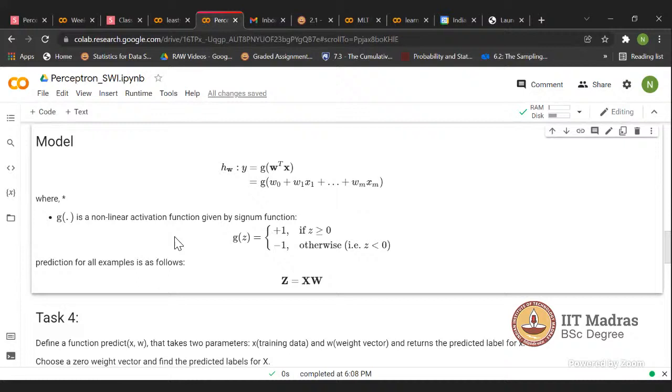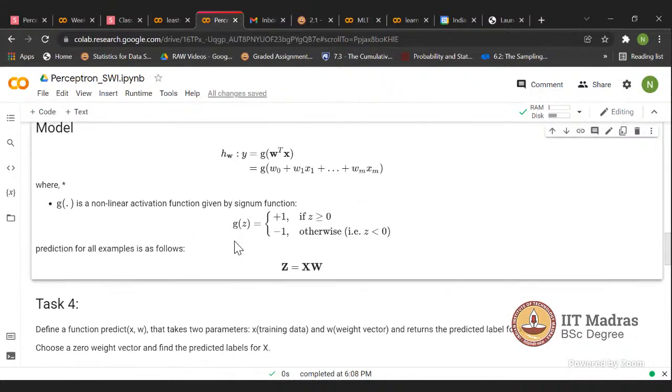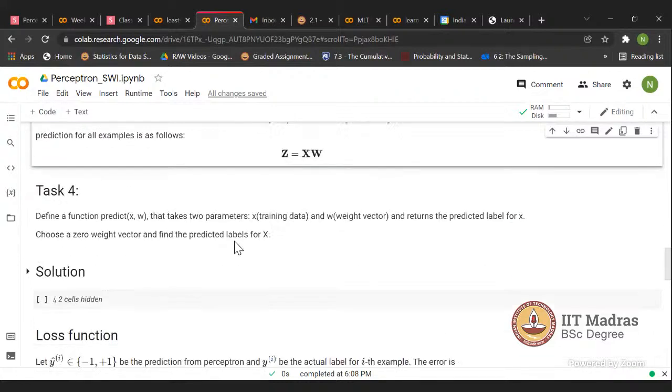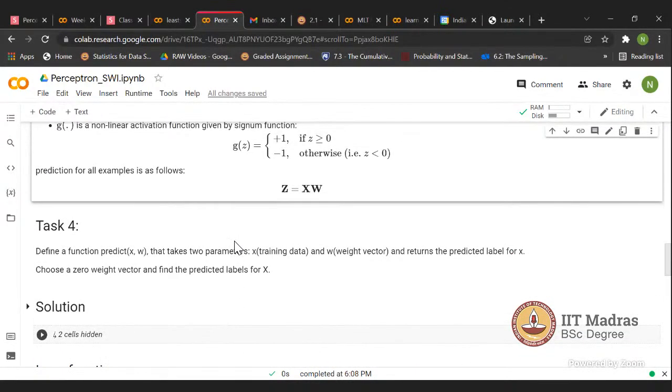This is our activation function g. Okay, so what happens in the perceptron? Every time we just find out which points are misclassified and which are classified correctly. Okay, and we change the weight vectors only for those examples which are misclassified. Okay, so that's how the perceptron works.